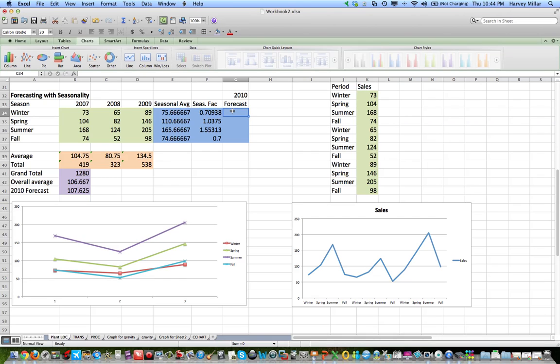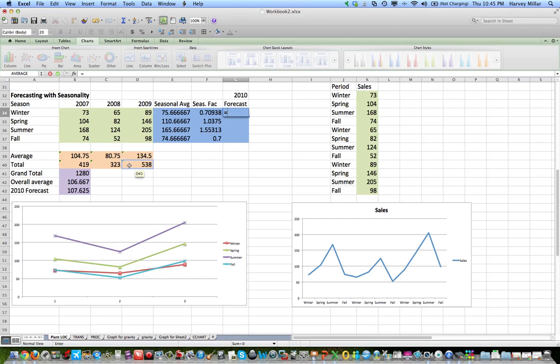And we will now calculate our forecast by adjusting this value by the seasonal factors. So what we're saying is that the average monthly for 2009 is going to be 107. Notice that that is significantly down from 134. We don't have to accept that. We could try a different forecast. We could say that we're expecting at least 5% growth from that 134.5, in which case we would take this value and multiply it by 1.05.